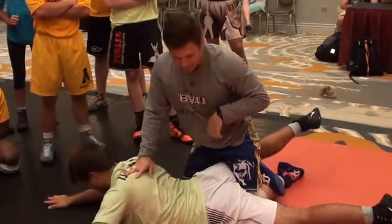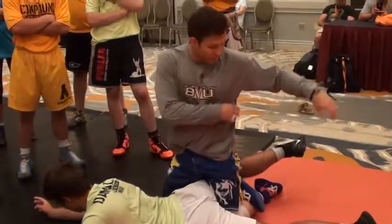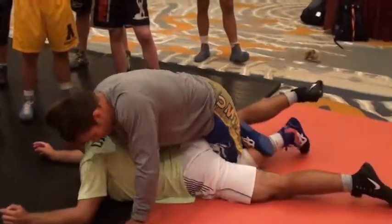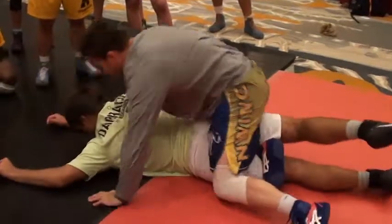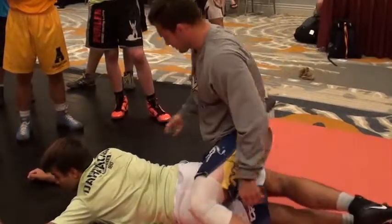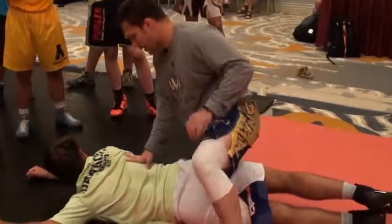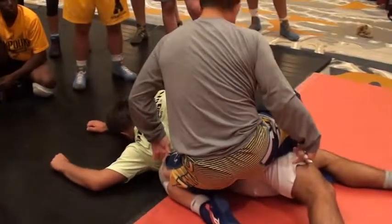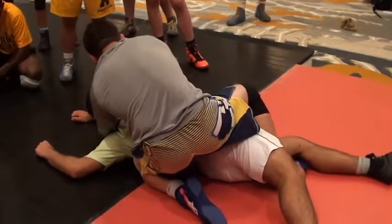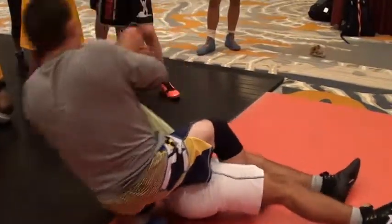Now I'm set. I have one other turn that I really like, and this is from my boy Frank Beasley from NC State — he showed this to me. The dude had heavyweights doing it, had 125-pounders doing it — got everybody in the country able to do it. Once I take my first hop, I'm going to release my figure four and put my foot right here, basically right in between his legs. Now I'm going to take a knee pound up by his shoulder — knee pound. See how that turns his hips.